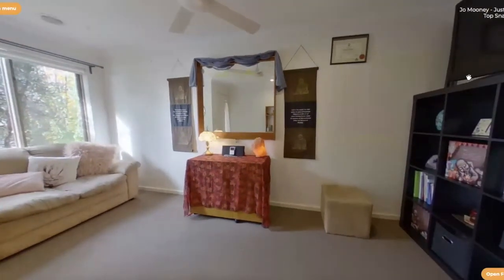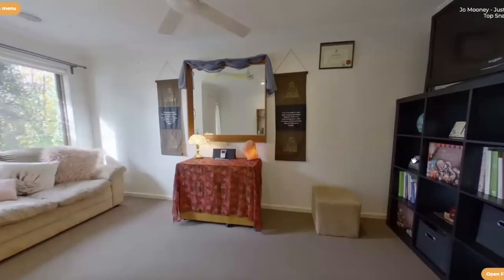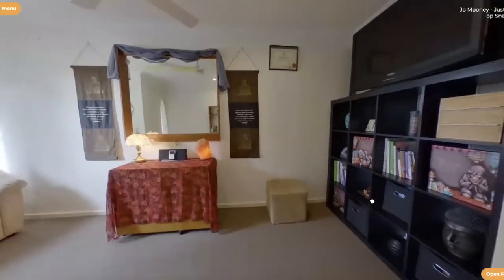So as you can see, they've got the TV up here. So this does make for a perfect retreat, or in the past, the current owner has actually had a home business running from the front here as well. So that's another option, because as we go down the hallway, you'll notice that if they come to the front, they actually can't see through to the remainder of the home as well. So if you're like myself, working from home at the moment, or if that's something that you do all the time, this floor plan will actually work really, really well for you. So that's what we've got here.